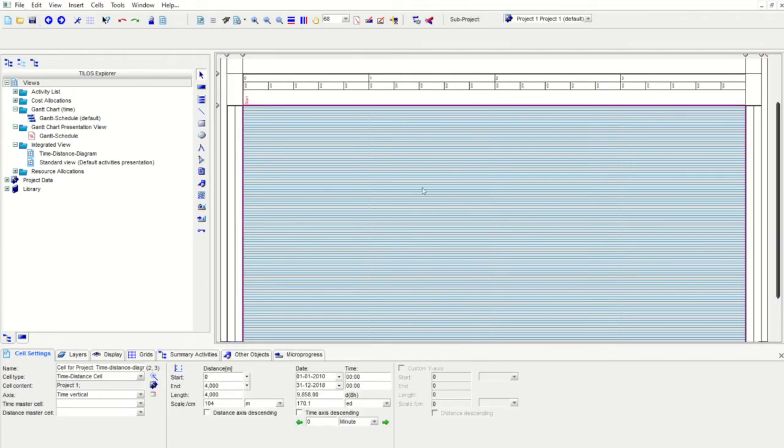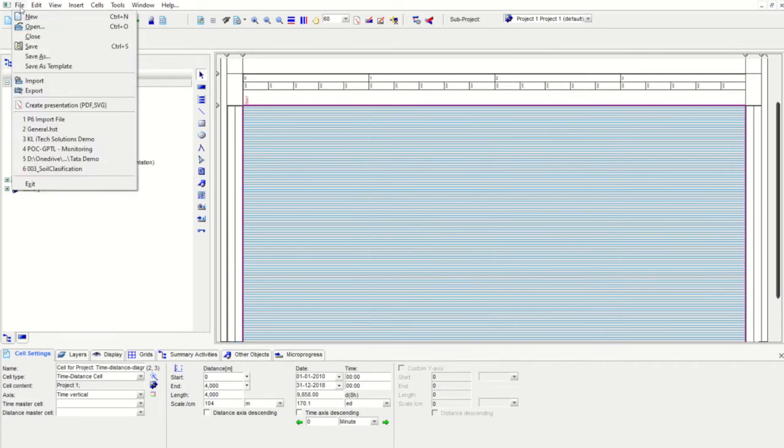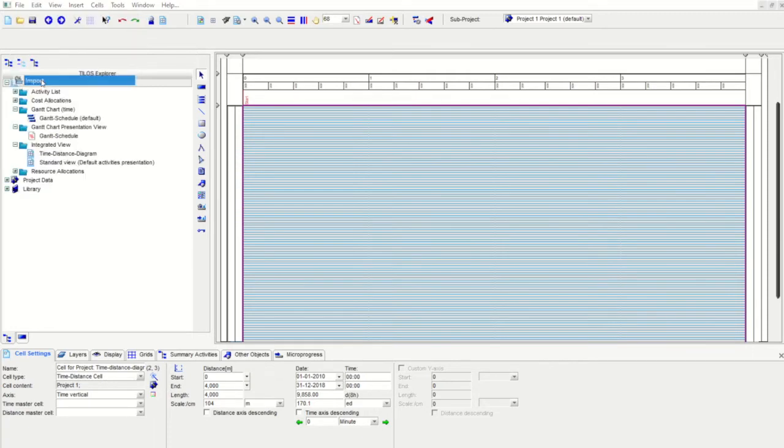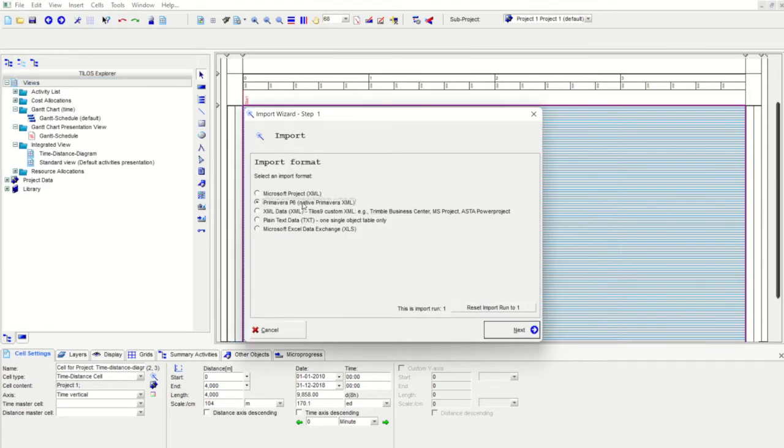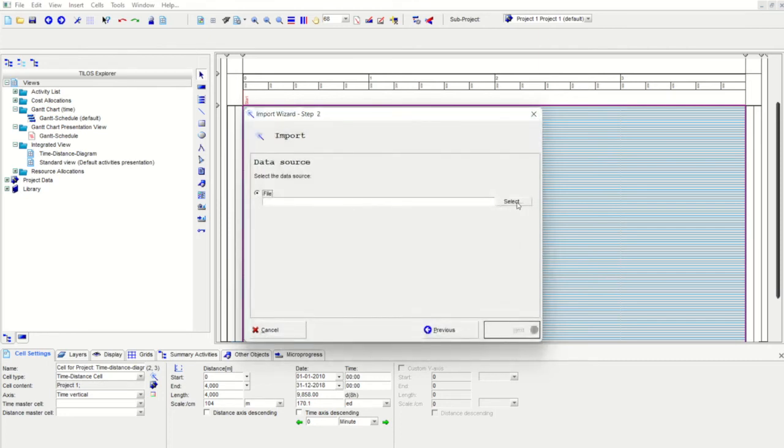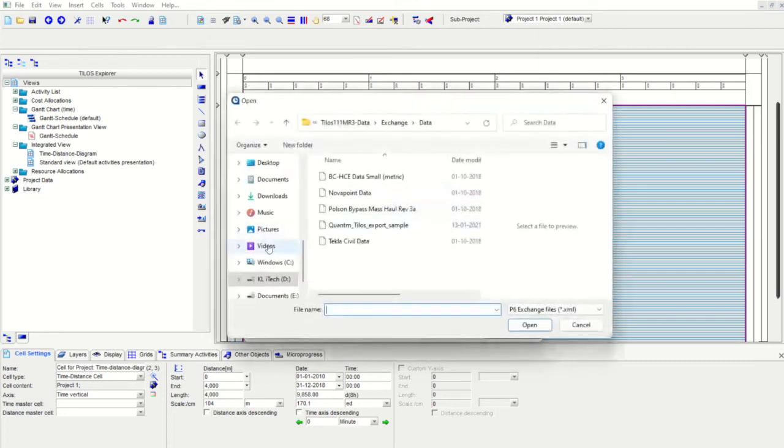The reason why we have made a new file is that I wanted to show you what are the limitations you have in importing a P6 file. So again, what we are going to do is file, import. It is relatively a very simple process where you can import Primavera P6, press next, the file option. I have already a selected file which I have taken here for this example.